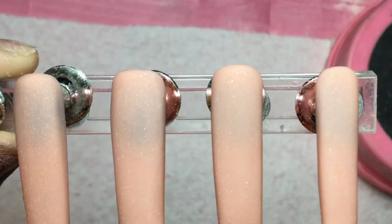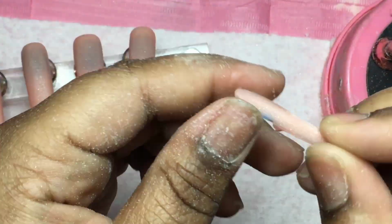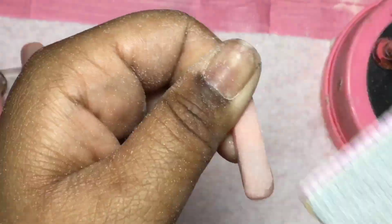Alright y'all, this is how the application is looking, and I'm going to go ahead and start filing and shaping them. As you guys can see, I like to take the nails off of the stand because I like to really get in there with shaping, and the stand just kind of irritates me, so it's just better for me to take it off of the stand.